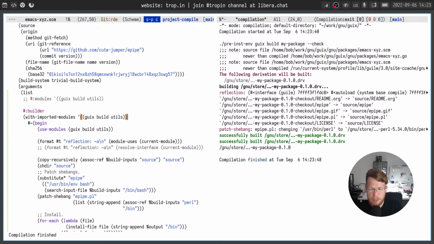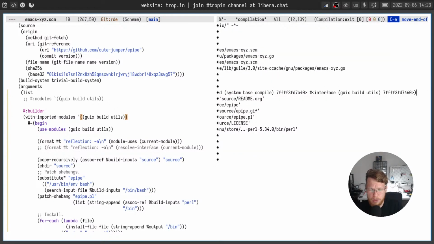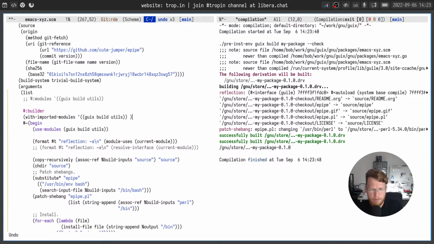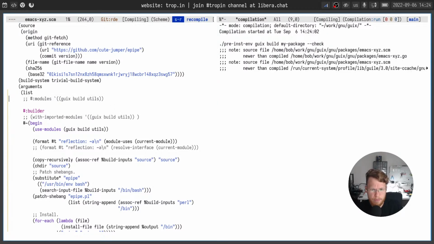As you can see, it's successfully built and everything works fine. But if we comment out this line and this line, we should get a build error.